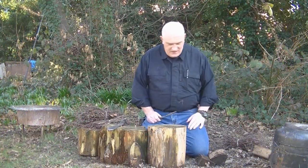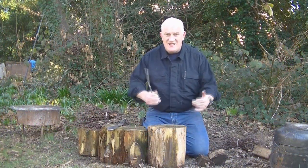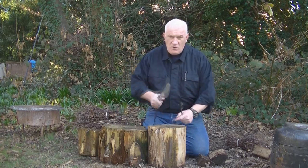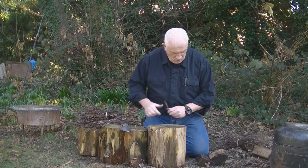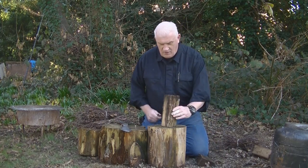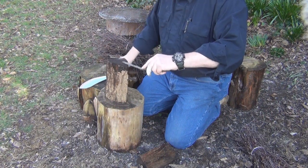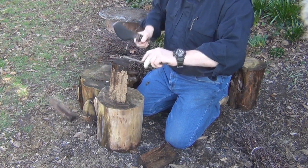Okay, so when I'm processing my firewood, predominantly I like to sit down behind a block, and that way, if what you're using misses the work, it can't hit you, very simply. I'm also going to use a chicken stick. It's just a stick you use to hold the work still while you process it.